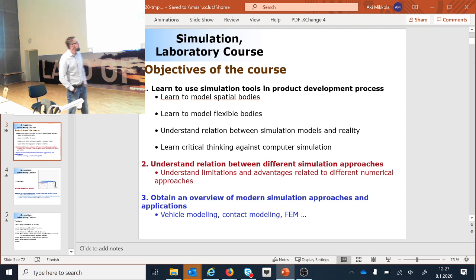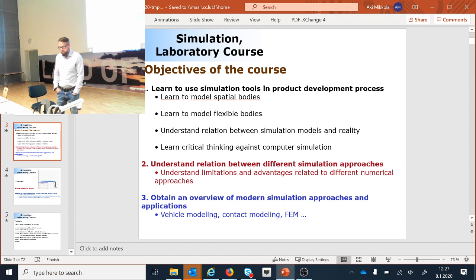So, what is the objective of this course? Why does it make sense to participate in this course? These objectives are categorized into 3 different categories. The first one is clearly related to technical matters, and it says that you will learn to use simulation tools in product development processes. That's what you will learn. We're also going to learn a little bit about project work, so not just how to accomplish the work, but looking at the big picture too. We'll get back to that a little later once all these theoretical aspects are covered.